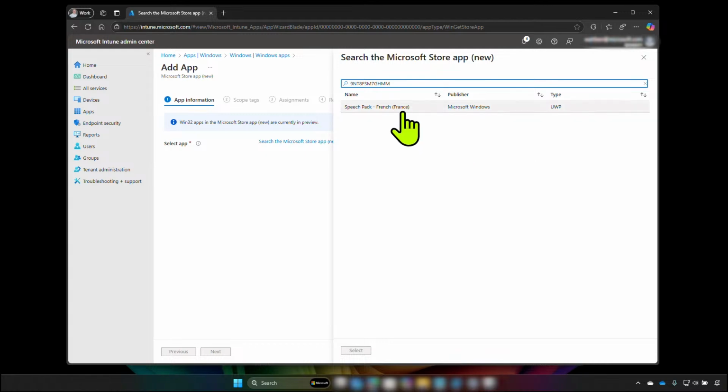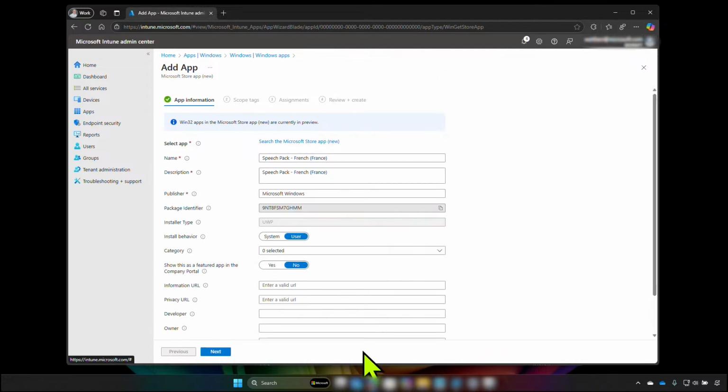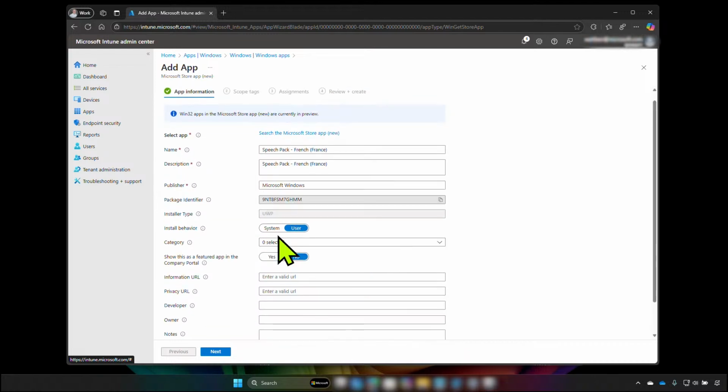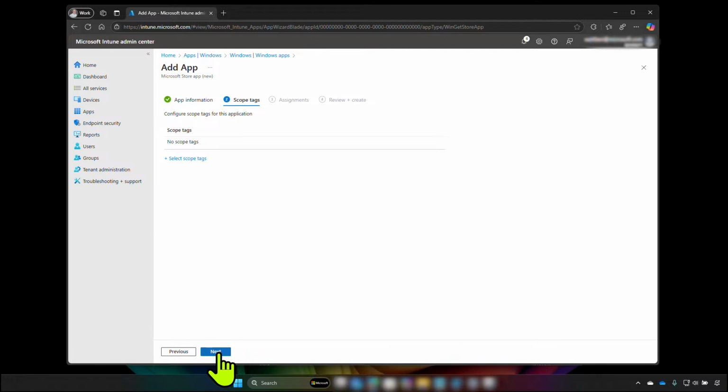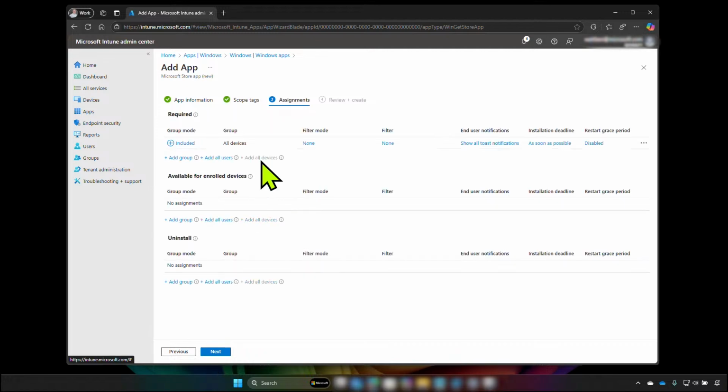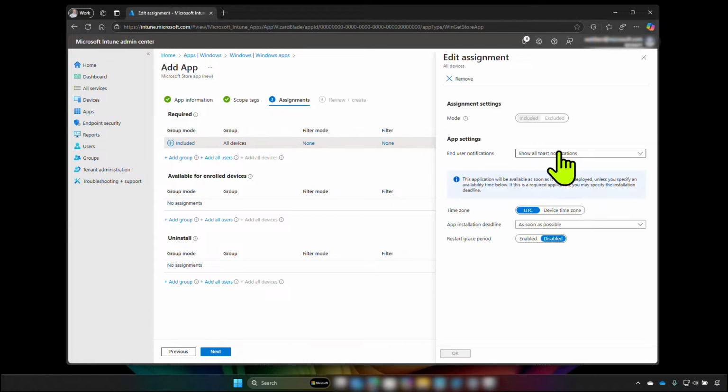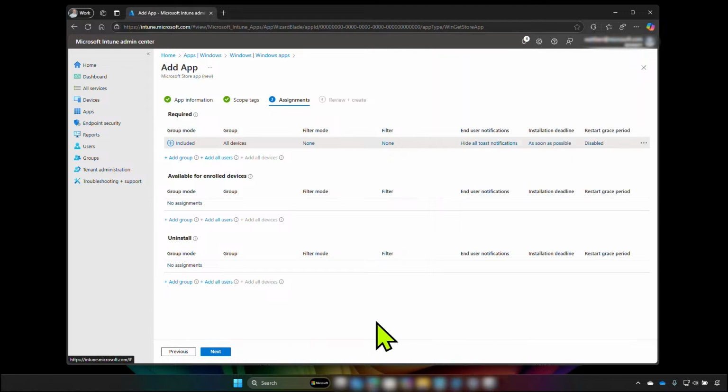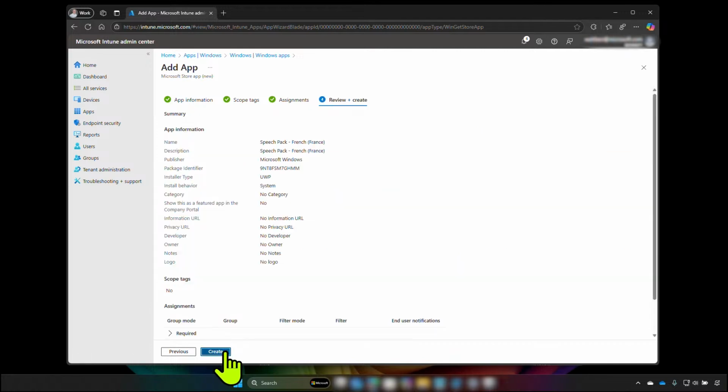From there, it's pretty easy. I'm sure everybody's kind of used to this. In my case, I'm going to make sure the install behavior is set to system, because I don't want my users to have to wait at all to get that speech pack installed. I'm going to assign it to all devices, and I'm going to turn off toast notifications. Remember, we're always trying to make sure that wherever possible, these accessibility features are available to users without them requesting it. So you might want to deploy this to all your devices, because we don't know who is going to want to use these features necessarily. It means it's pre-installed and ready to go on that device.